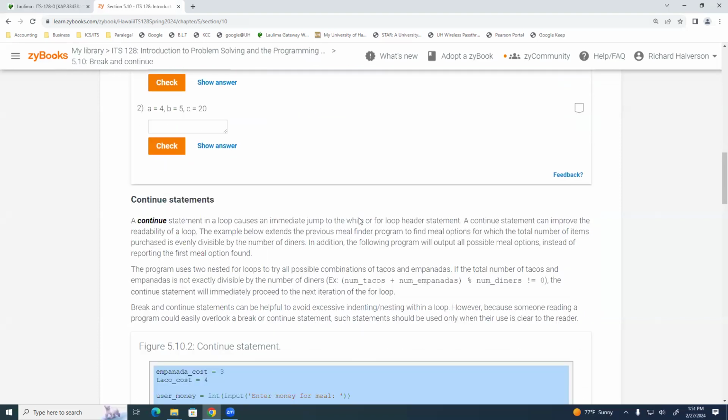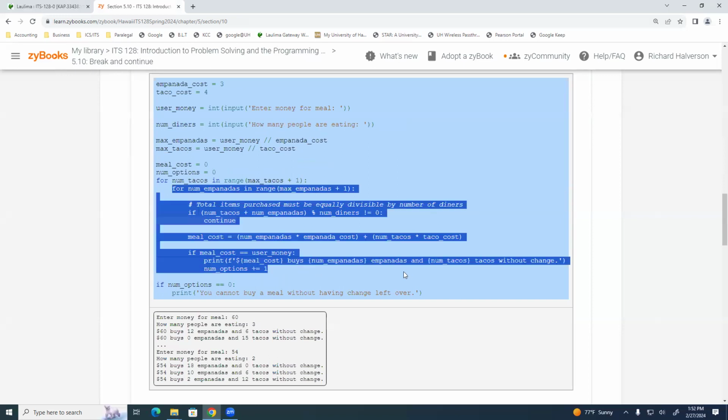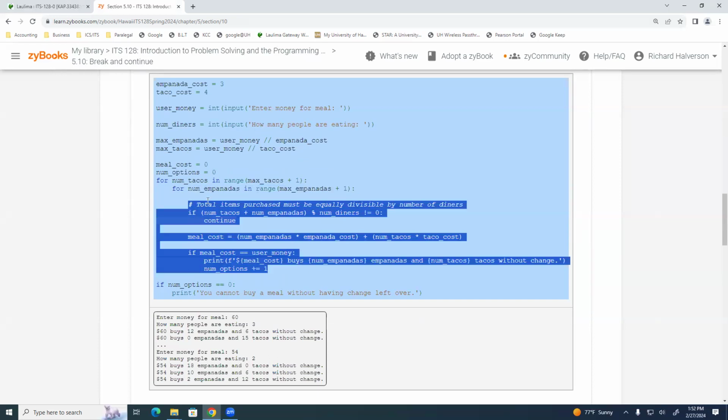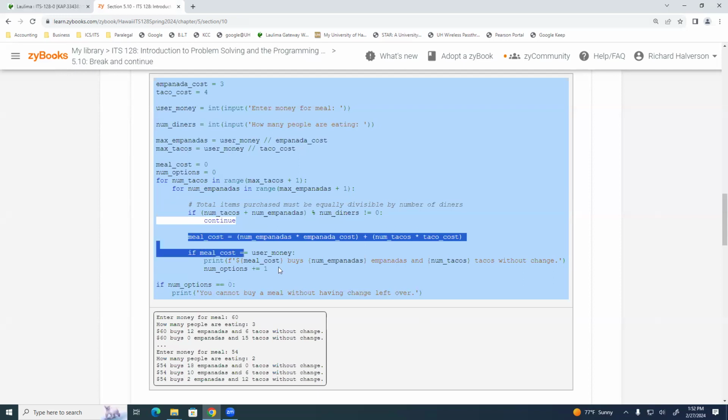In the case of a continue, we have this for loop here. This is the body of this for loop. If this continue statement ever executes, in other words, if this is ever true, it's going to skip the rest of the pass.